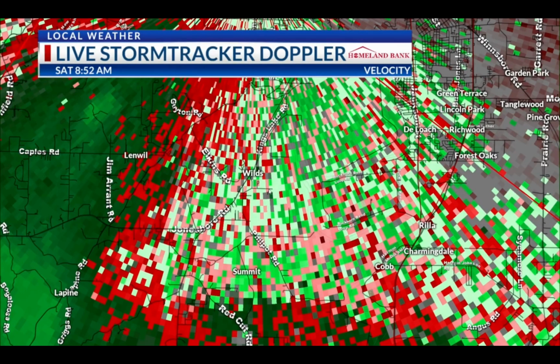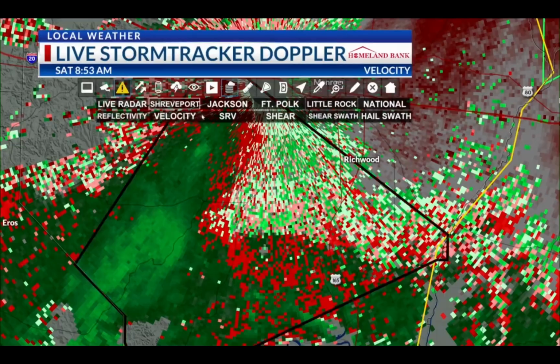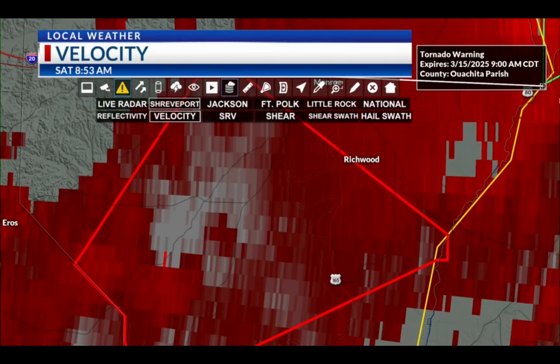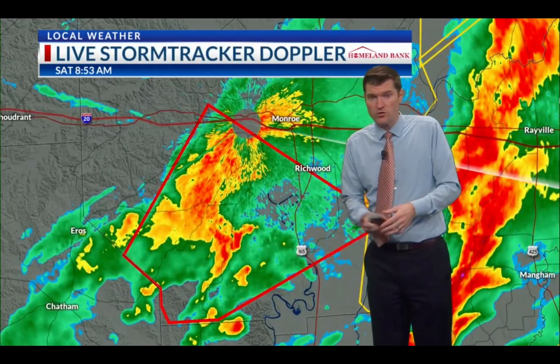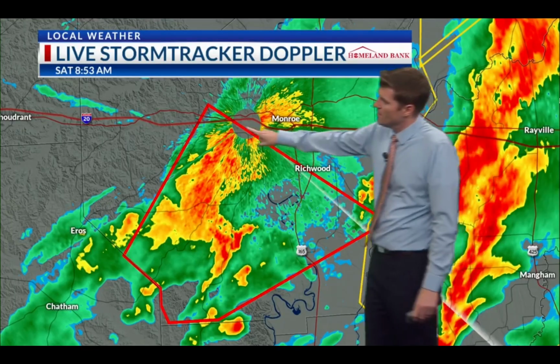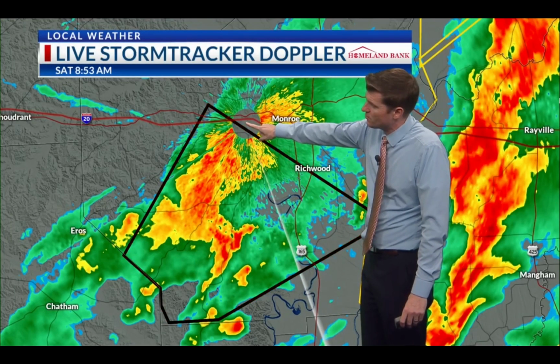And if you're wondering why the radar just looks like it kind of went bonkers in these last few scans, and you're going, what in the world happened? That's the rain that's moved back over the radar site. In fact, and I don't want to get into too much nerdy stuff right now when we have a tornado warning over the area, but just to give you a vantage point, if the storm itself looks weaker on the radar screen that you're seeing, and you're probably thinking, oh man, this thing's kind of falling apart, that's not the case. This is our radar site right here over on Pavilion Road, right across the street from the Ike Hamilton Expo Center.